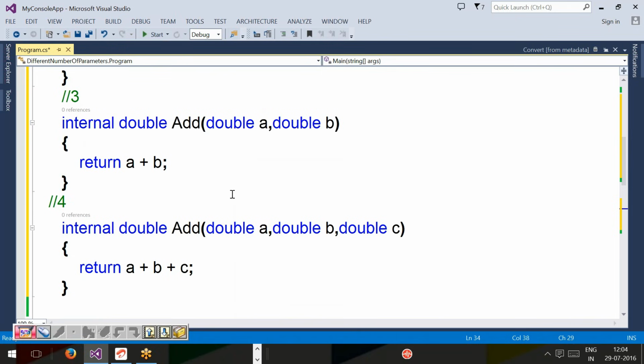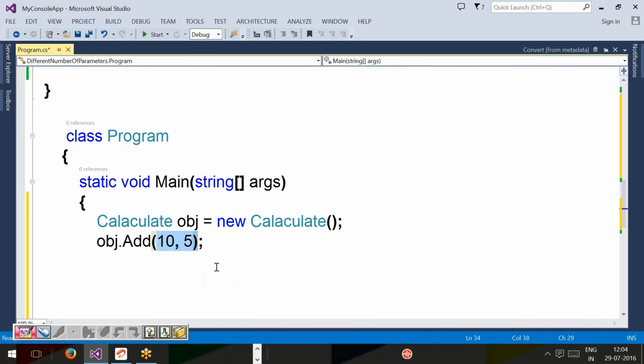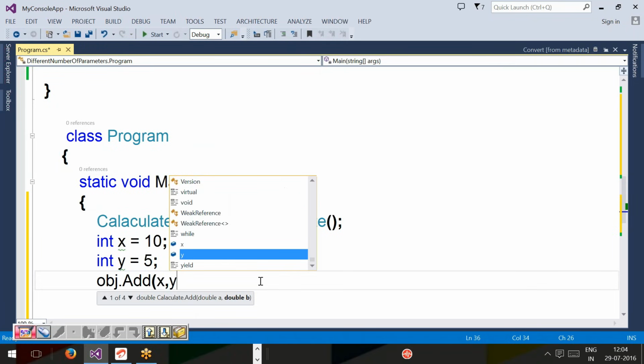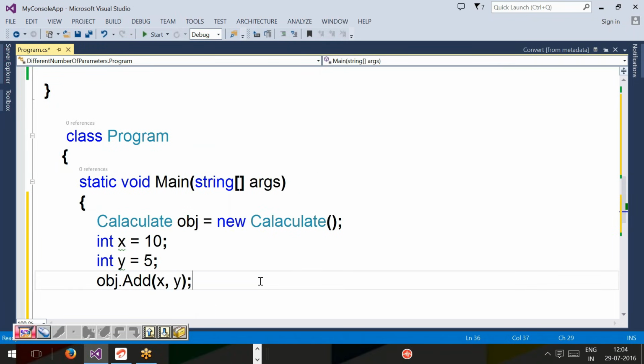Because we are passing only 10 and 5, not 10.0 or 5.0. His point is, if you declare int x = 10, int y = 5 and then pass x, y, I'll agree that it invokes the first method because you already declared int.